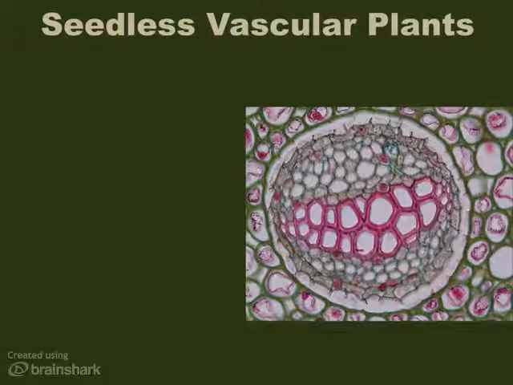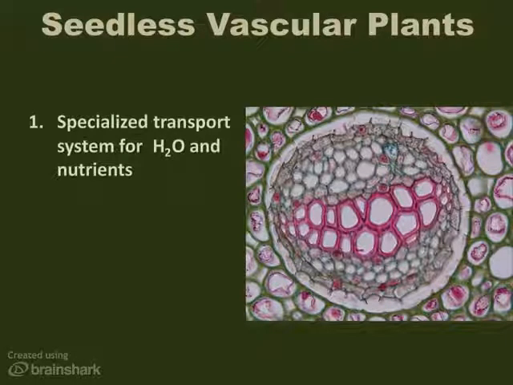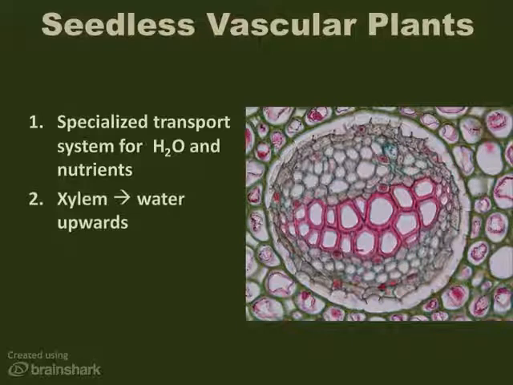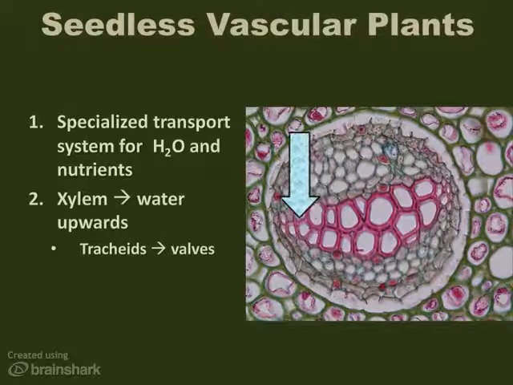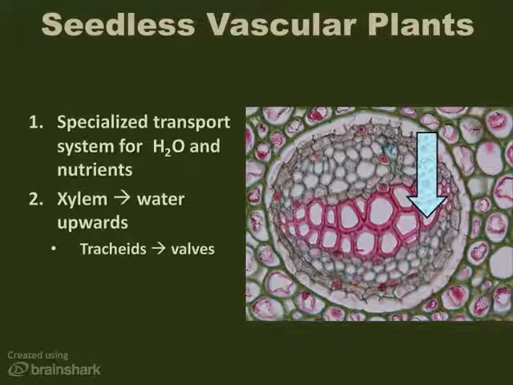Xylem are tubes that carry water upwards to the farthest leaf tip. Since gravity works to pull everything down, specialized cells within the xylem called tracheids have also developed. These cells act like valves to keep water moving upward and not back down. You see the xylem here in the middle of this vein or vascular bundle. They're shown in the purple. So remember, xylem moves water upwards and the tracheids act like valves to keep it moving upwards. And capillary action that we talked about back first semester is why it moves upward.